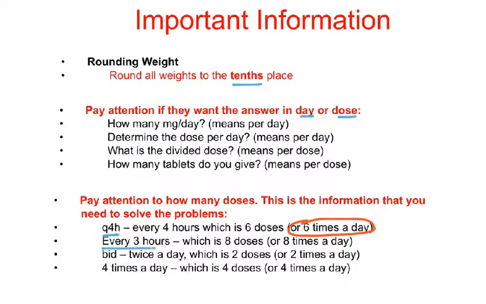If it says every 3 hours, it's the exact same thing. You don't want to do the math inside your problem with the 3. You want to know how many doses or how many times a day. So you would use the 8 times a day, because if you're giving it to him every 3 hours, that's 8 times a day. You also need to make sure you know your abbreviations, because BID is twice a day. So you're just going to use that number because it's 2 times a day. Sometimes they'll tell you 4 times a day. And again, if it's 4 times a day, you do the math with that number.